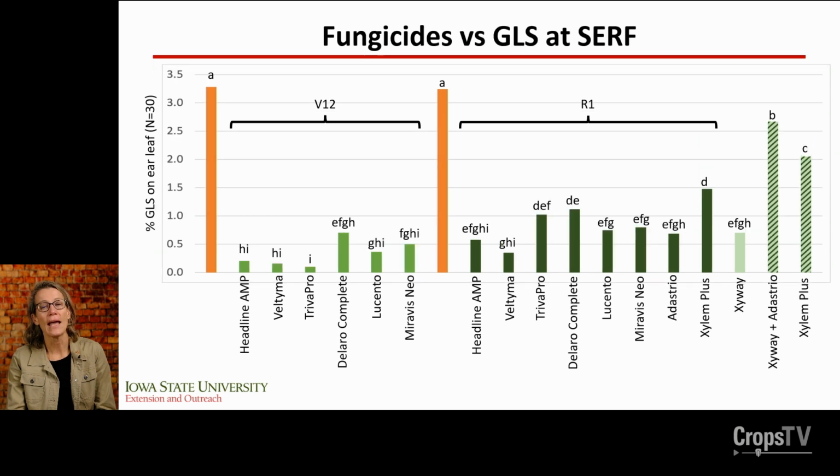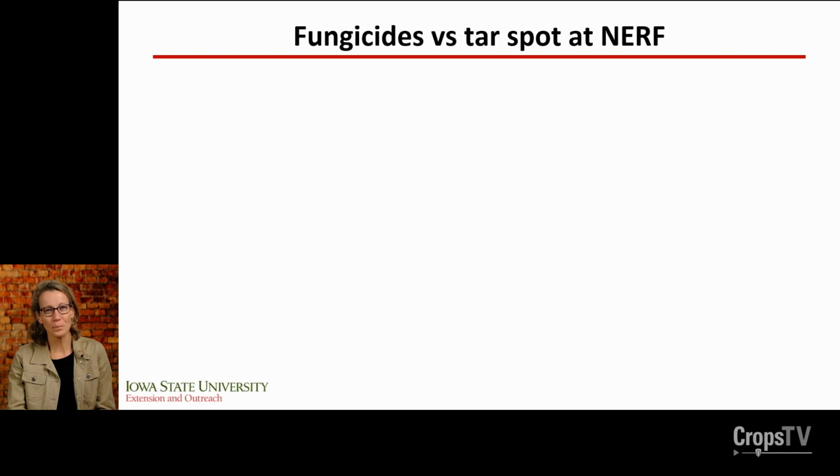When we look at gray leaf spot, the chart's laid out the same way, and here we have that V12 application controlling that gray leaf spot better than that R1 application. That was particularly interesting to me because that's what I've seen in previous years as well, that V12 application seems to be better for gray leaf spot management than the R1 application.